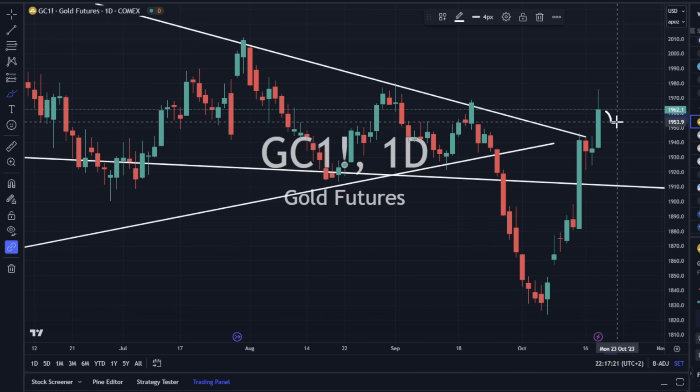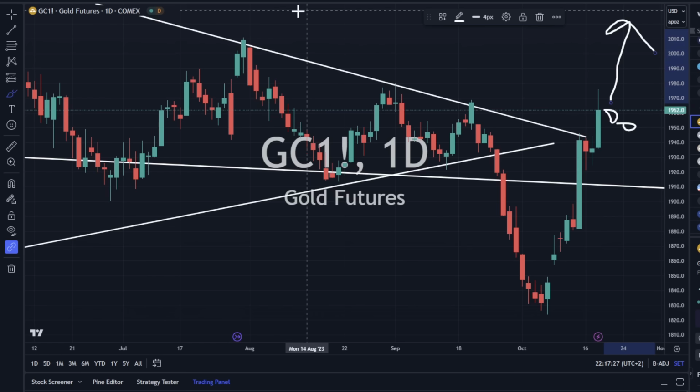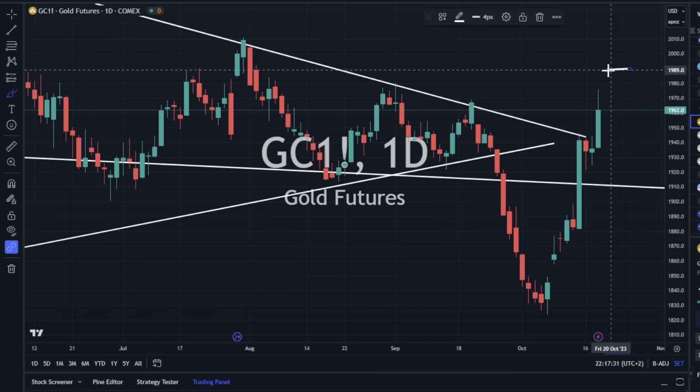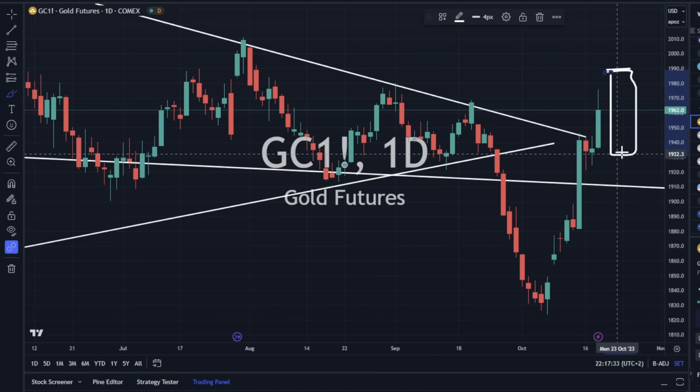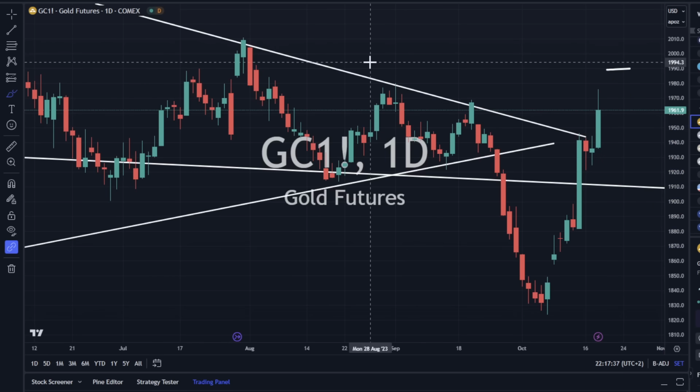If we get small selling pressure or continued buying pressure, that is bullish. We don't want to see a gap higher with a gigantic red candlestick. We don't want to see that. That means we're heading lower. So that's what's coming. We need to watch the next few trading sessions.